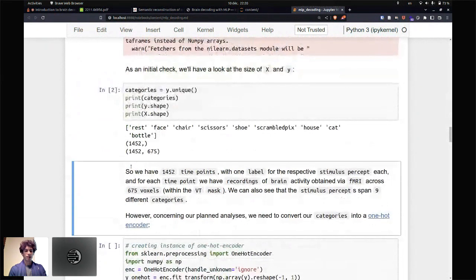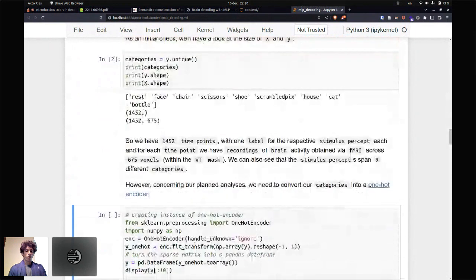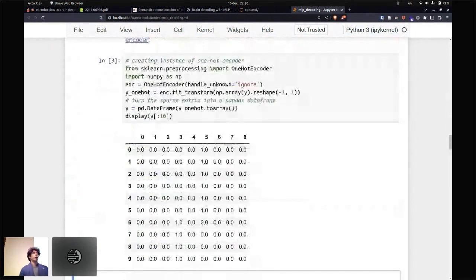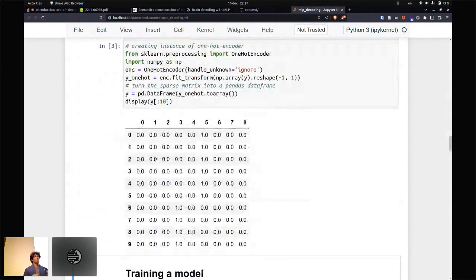And yeah, that's it. Right, so one of the first things we do is we need to tweak a bit the shape of Y. So what we use here is what we called a one-hot encoder. So instead of storing the index, like the number of the category that we're trying to predict, we will store vectors such as this one.